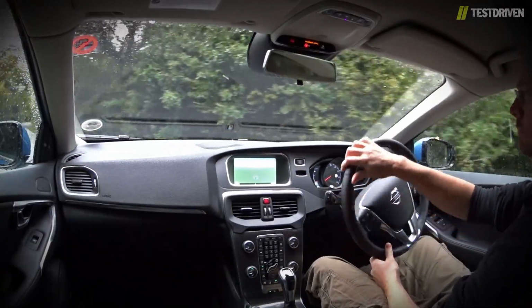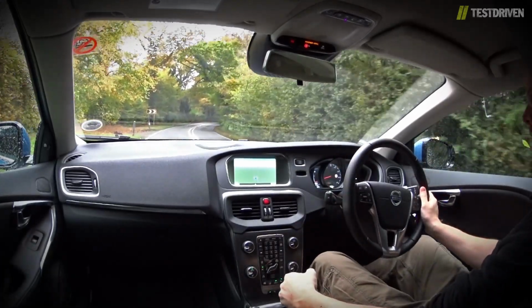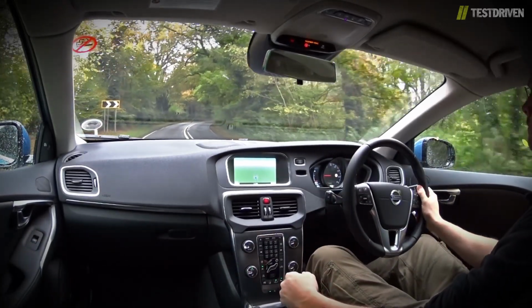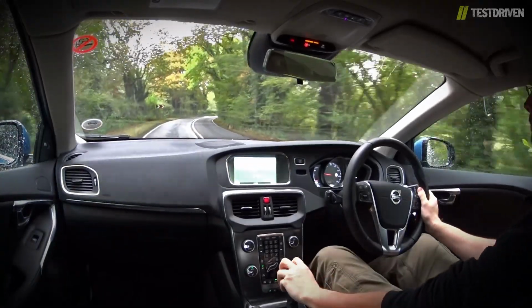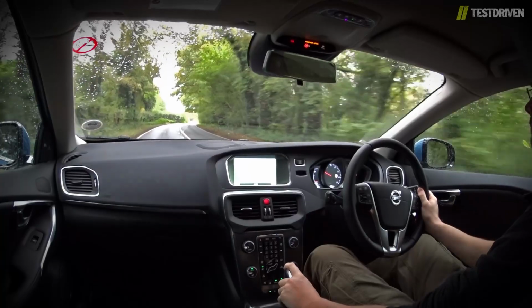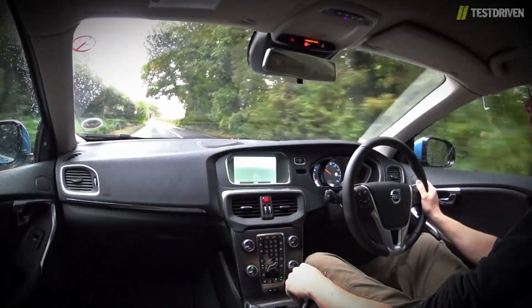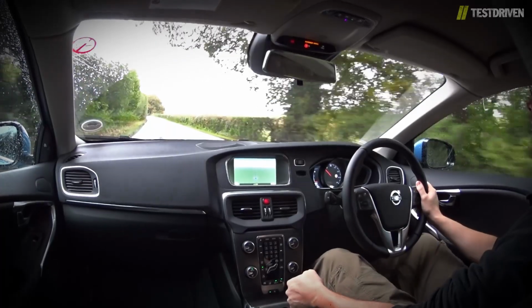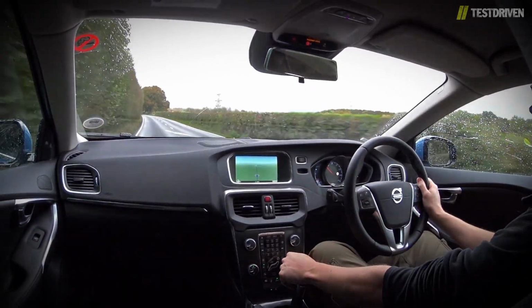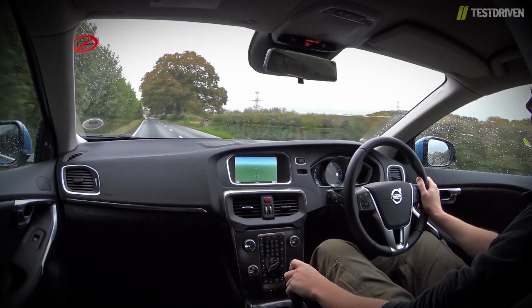On the road, it's a little lethargic below about 1800 RPM, but if you can keep it in the somewhat narrow power band, it's a surprisingly strong performer, with 0 to 62 miles an hour taken care of in 11.9 seconds. The 6-speed manual gearbox has been given a great shift action that makes steering your way through the ratios a pleasure, but the box does feature rather tall gearing, and some of the ratios are spaced oddly apart, presumably in order to achieve those killer economy and emissions figures.